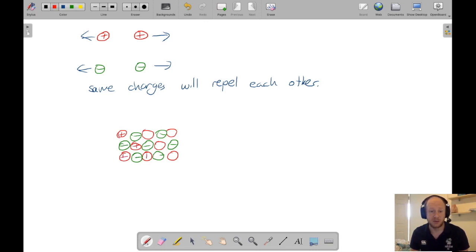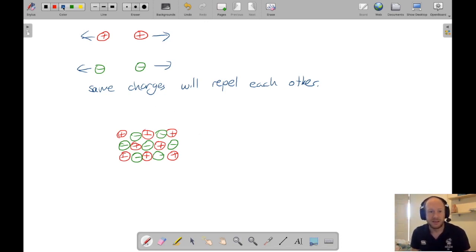Now, obviously, I've only drawn this in 2 dimensions. What it is actually like is a 3-dimensional shape, so it extends out into all dimensions, but obviously I'm drawing this on a 2D surface. I'm not very good at drawing in 3D, so I'm not going to attempt it, but you can imagine this stretches out into infinite space. Very, very large molecule.